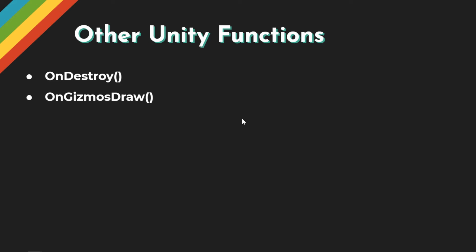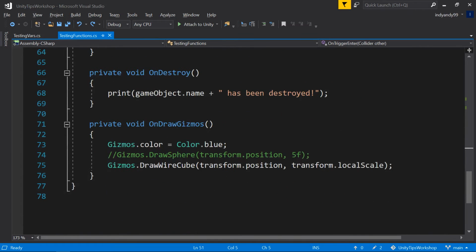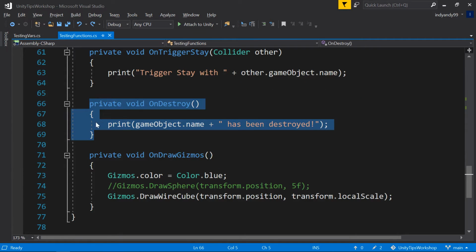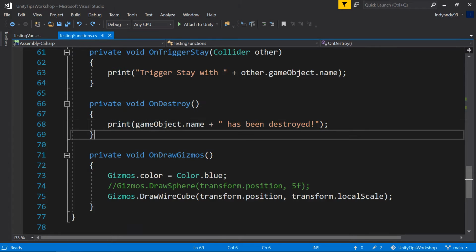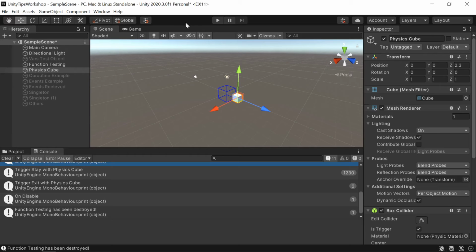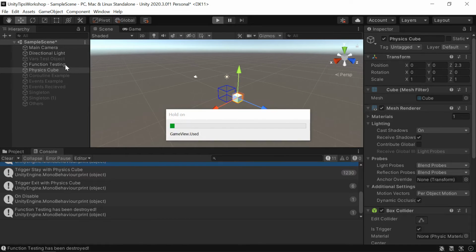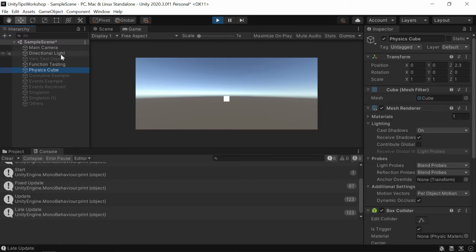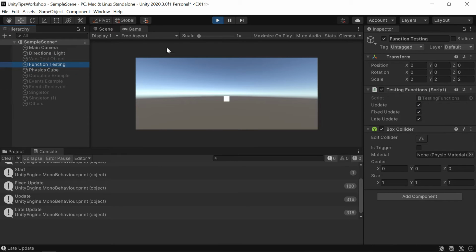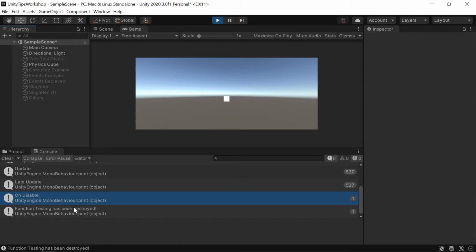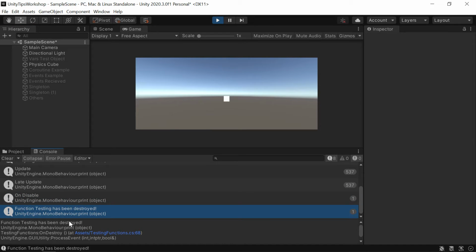And lastly, I just want to point out two other somewhat used functions. One is called onDestroy, which I have here, which you could probably guess, when an object is destroyed, this function is called. So it should only ever occur once. If I play the game and I click on this function testing, if I delete it, we get a function testing has been destroyed.